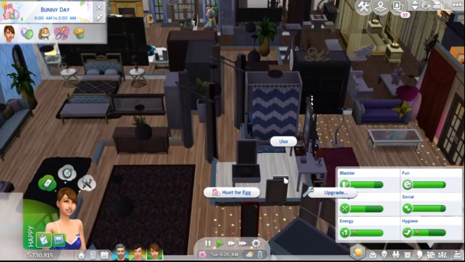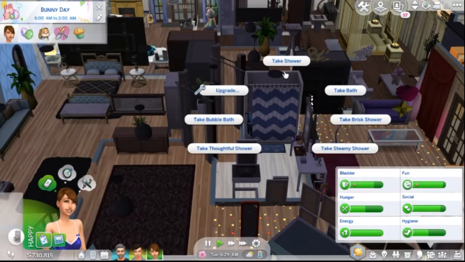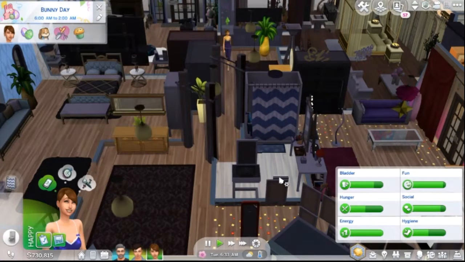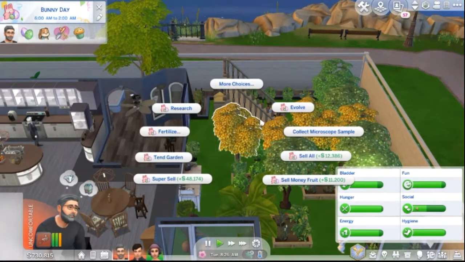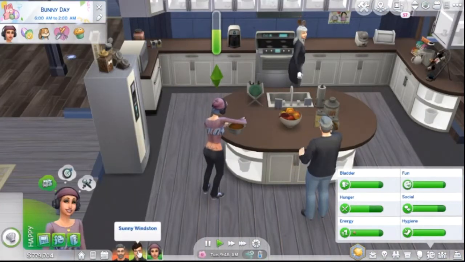I just love this Sim and her story and whatnot. She's so different than any other Sim I've ever had. I think it's just so cool that she's just different. Or at least to me, she's different. Look how much money he gets from selling all his stuff. That's pretty freaking amazing. She's baking Sunny a cake.